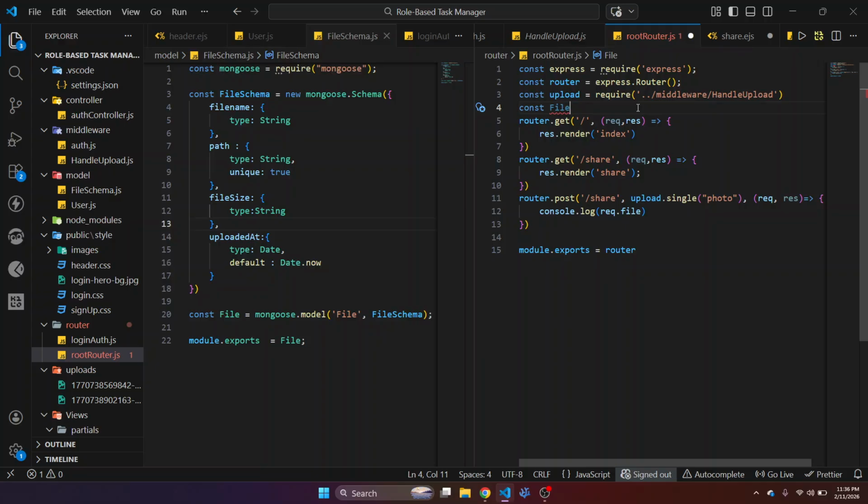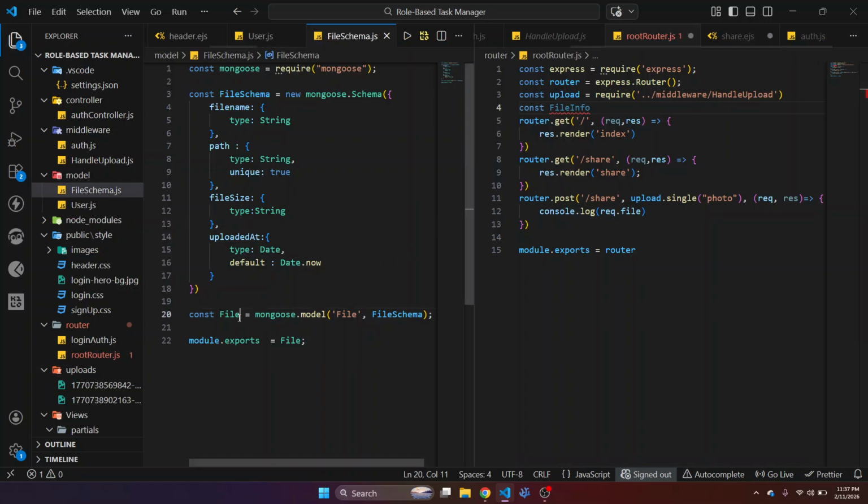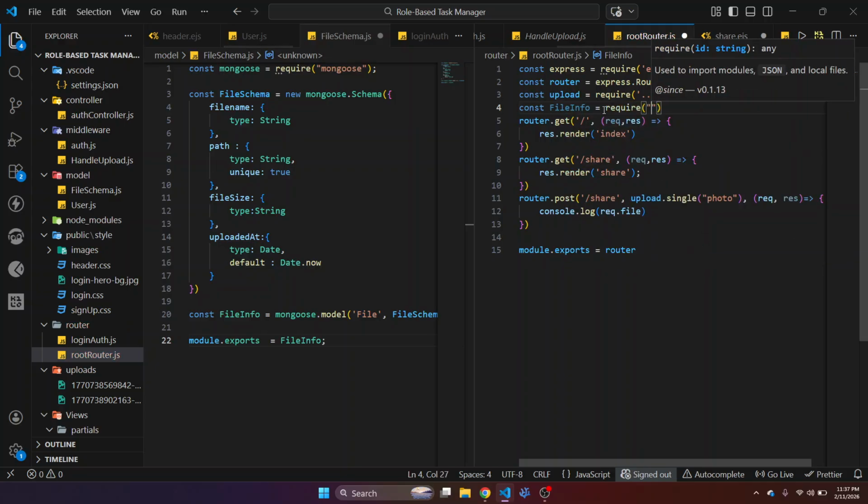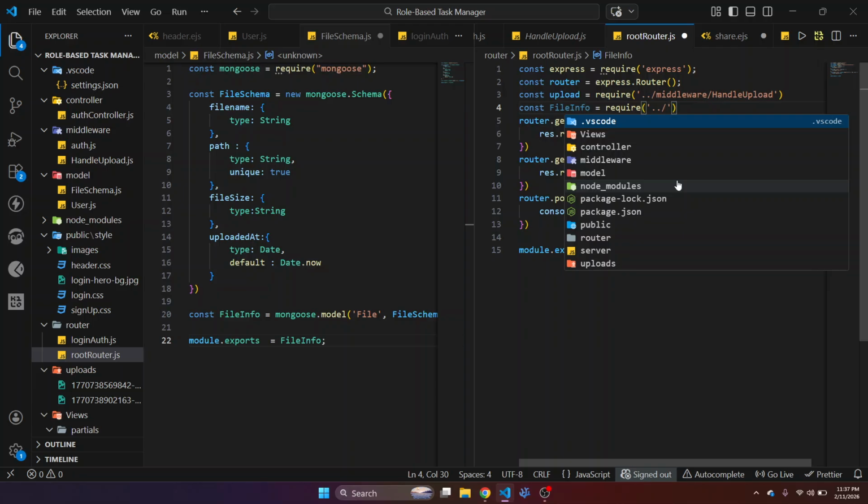File info equals to require route. I already need this file schema.